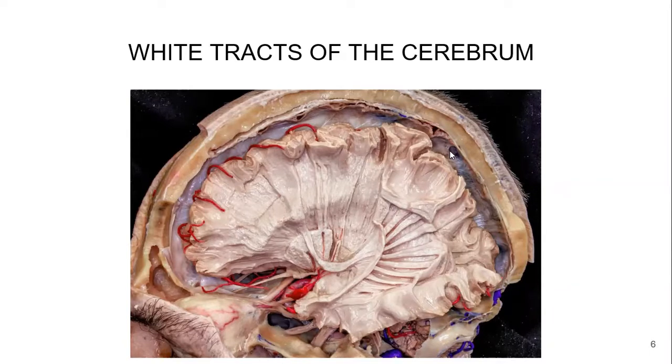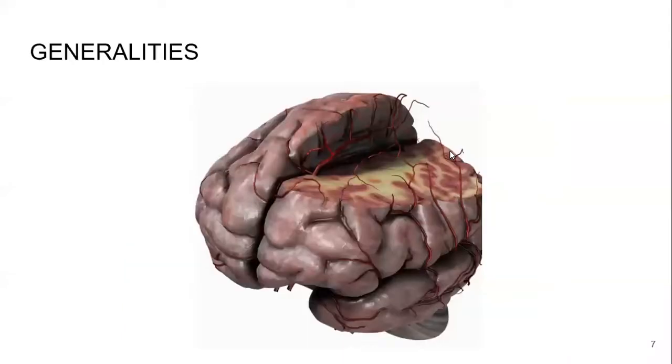So how is it possible that you didn't train your left hand to write the letter A, and yet this information was carried to the other half of your body, permitting you to know how to write the letter A with your left hand? The answer lies in our study of the different cerebral tracts. The generalities. There are 2 cerebral hemispheres, and each of the hemispheres has an inner white matter and an outer gray matter. Talking about white matter, it is made up of myelinated axons of neurons and neuroglial cells.